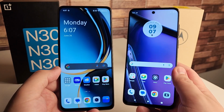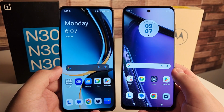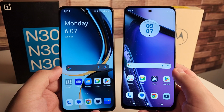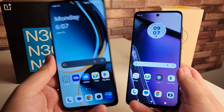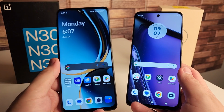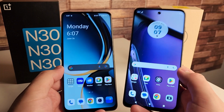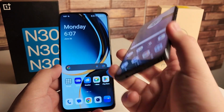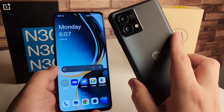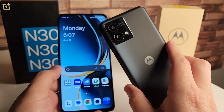And I know this is a really big gap in between here, but if I wanted to purchase a device and I didn't care about a stylus or anything, I would go with the cheaper device. And I think this device has a close enough experience and close enough performance to the G Stylus 5G to just skip the G Stylus 5G. But if you guys are looking for a device with the stylus in it, again, I can absolutely recommend the Moto G Stylus 5G 2023. I am loving this device so far.